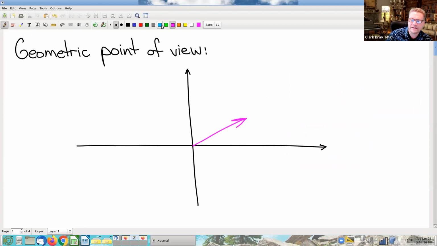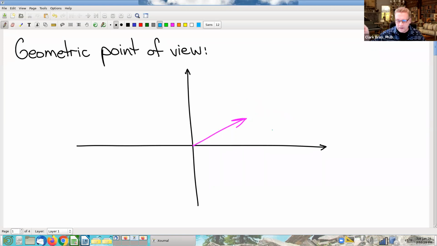Now, the second vector, I could try to save space and make that second vector like this, a multiple of the first vector. In some sense, then I haven't used up all the space. But can I do that? If I want this to be a linearly independent list, I need none of the vectors to be a combination of the others. I need none of the vectors to be a multiple of the others. So you can't do this. That's not allowed if you want your list to be independent.